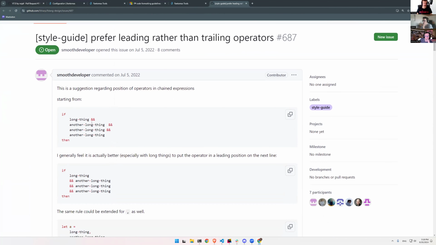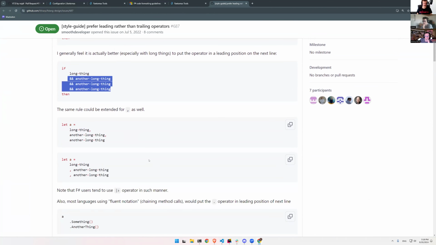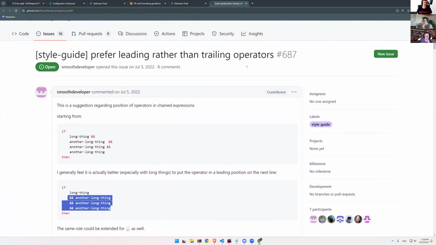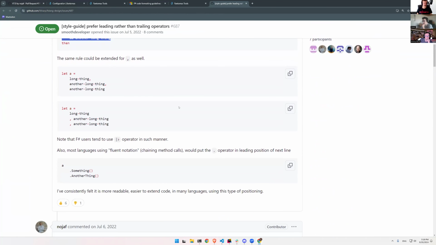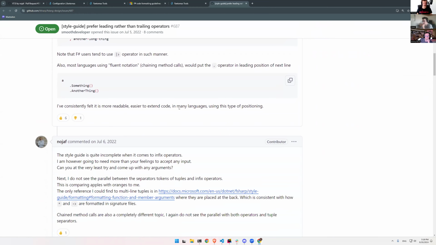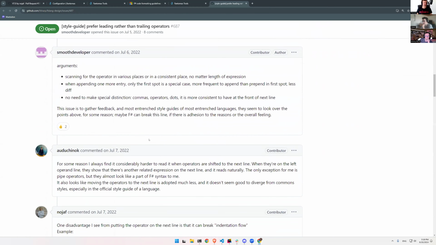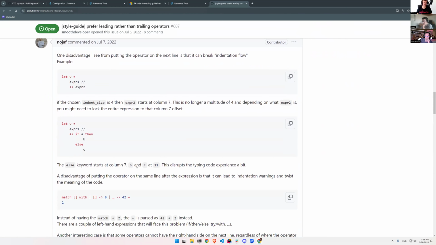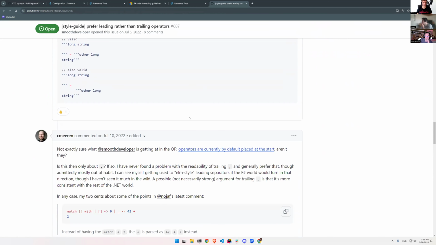This was a post where it was like, oh, it's like this and it should be like this. And this post touched a little bit more than just operators. So the discussion went in a lot of directions, but it's easier said than done. As we'll see later in the stream, if you put all these things on one side, it can be confusing.